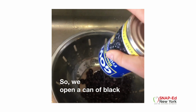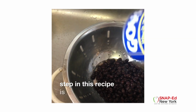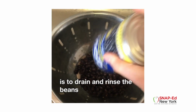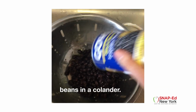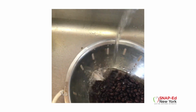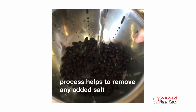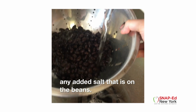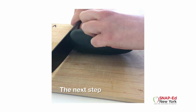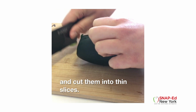So, we open our can of black beans, and the first step in this recipe is to drain and rinse the beans in a colander. As I stated before, this process helps to remove any added salt that is on the beans. The next step is to take our 2 washed zucchinis and cut them into thin slices.